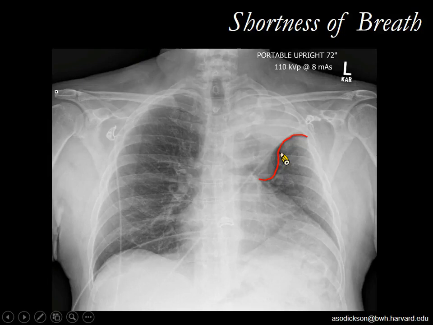Mucus plugging I mentioned, which would be a great possibility to cause left upper lobe collapse, but should not give us this contour abnormality. Pneumonia, this is a little bit of an odd appearance for pneumonia. There's kind of retraction of the left upper lobe. This is primarily atelectasis, not space-occupying consolidation. And the last one was pulmonary embolus. This would be an odd look for pulmonary embolus as well.